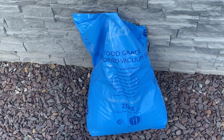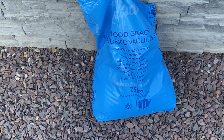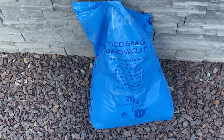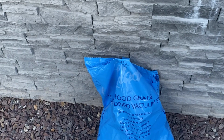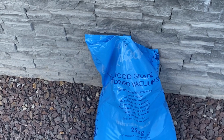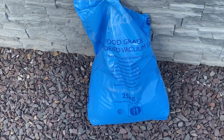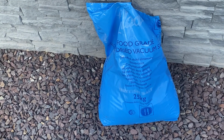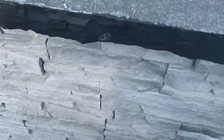So the salt you're meant to use is the PDV, the Pure Dried Vacuum salt, just food grade salt. From the calculations, if I added 9 kg, it would have brought me up to 0.32. I didn't measure out 9 kg, just took a 25 kg bag and put in roughly a third of it. It'd be thereabouts, it won't harm them if it's a bit over.